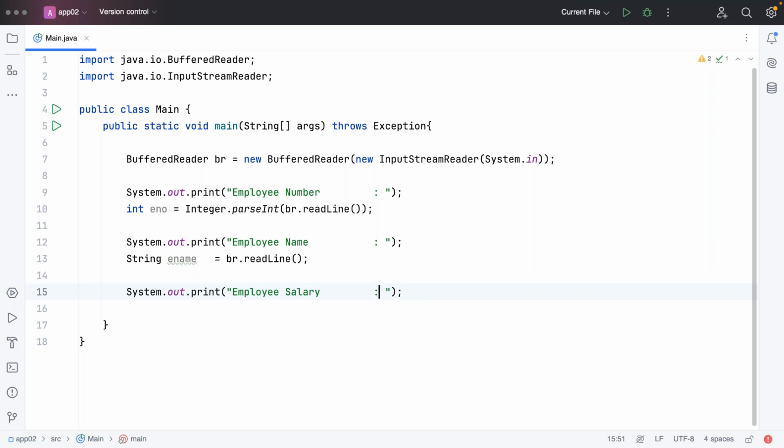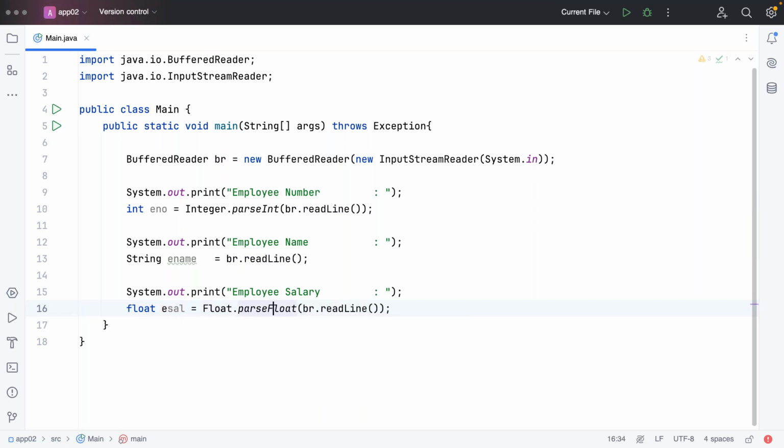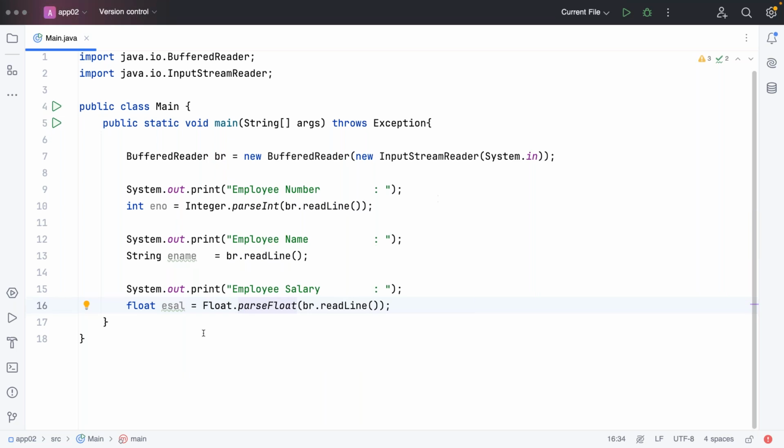System.out.print of employee salary. Now this time I want to get that employee salary in the form of float value. Now float esal is equal to, see this one directly we are getting the instruction here: Float.parseFloat of br.readLine method.